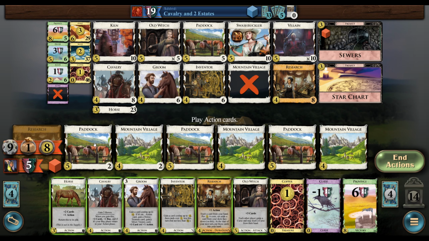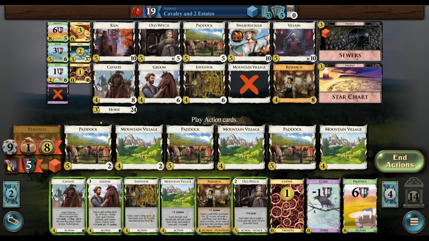I don't want to like not have it work at the end here, but inventor. I mean, it's okay if we have to wait another turn. I think it'll be okay. I think there'll still be enough points. We have a lot of actions. I guess it's just a question of whether we have the draw.